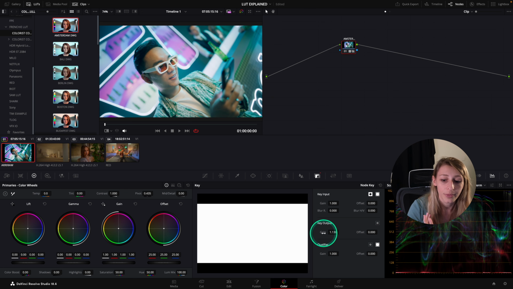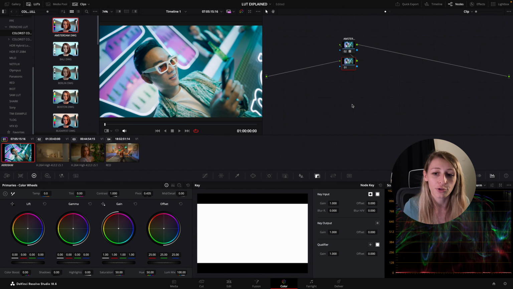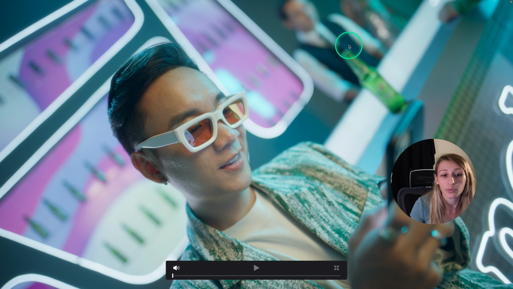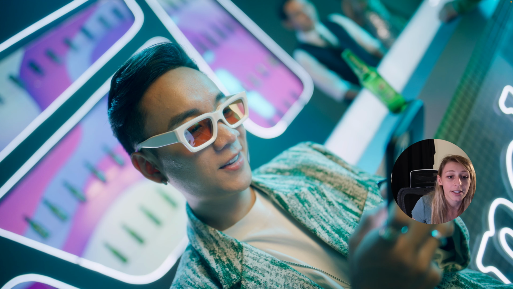For example, I want my Amsterdam to be better, so I'm gonna try to find something else that can initiate my look. I already have a good base because this was our interpretation of the Rec 709 before, and this is our Amsterdam LUT.